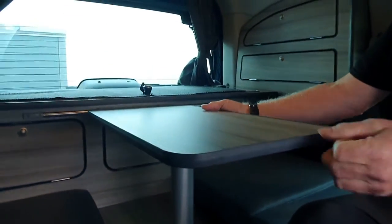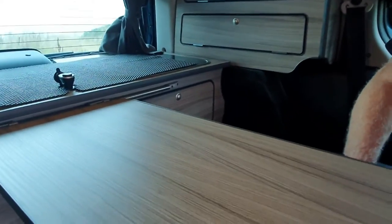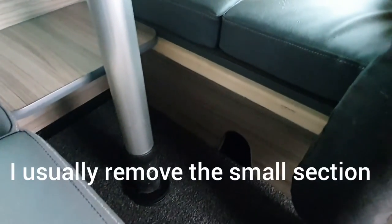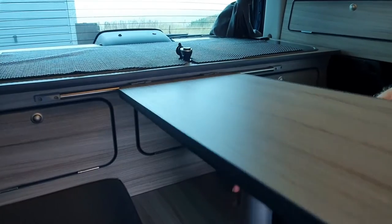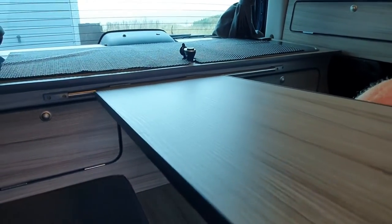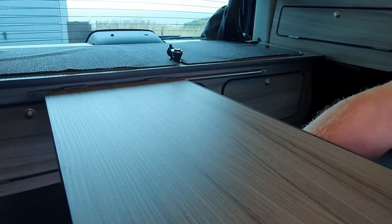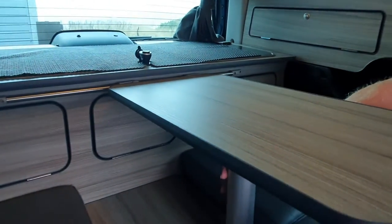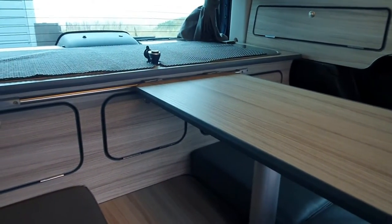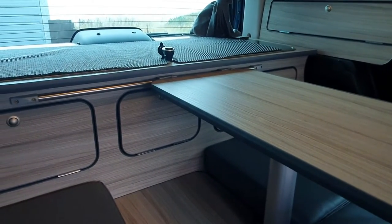Obviously your table is a little closer to the back, but we've tried it out and we can both sit around it, and because you don't have that big bracket on the floor you can get your feet round it. One of the other advantages of this rail is that you can slide the table along slightly — towards the cooker for washing up to give you more workspace, or back to the other end so you can sit, cook, and use the table to put your pans and ingredients on. Job's a good'un.